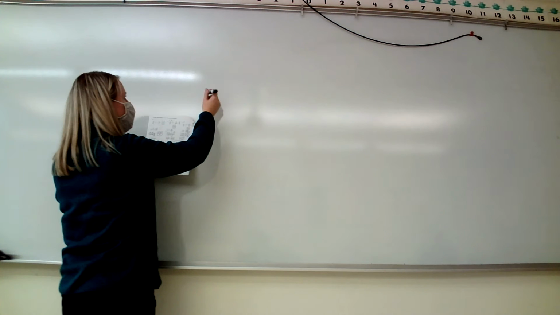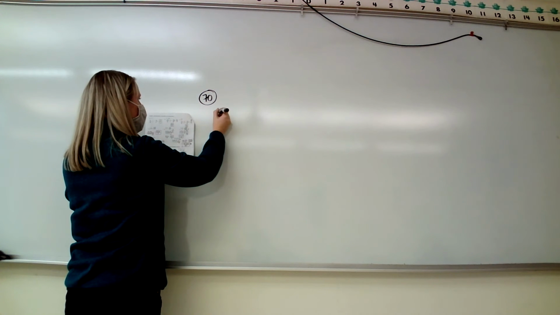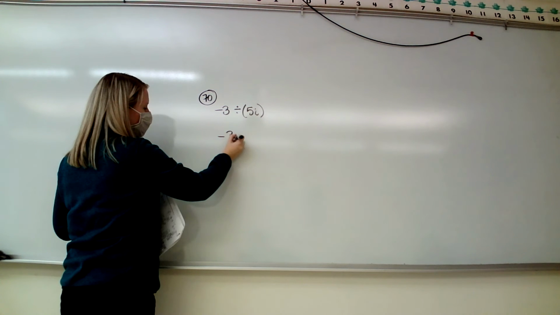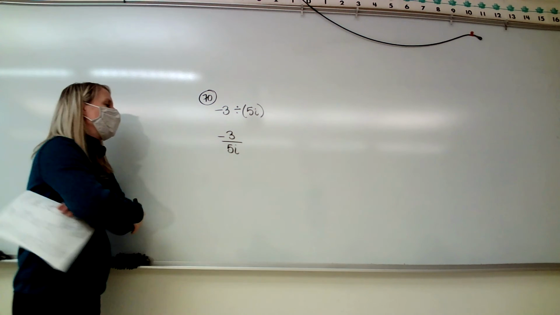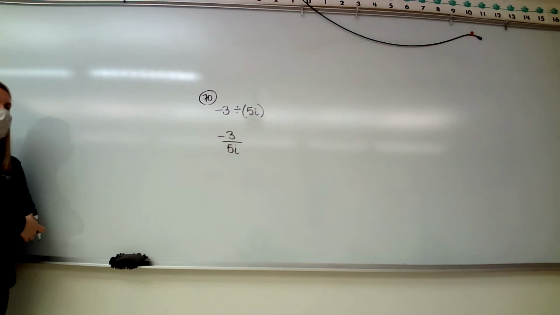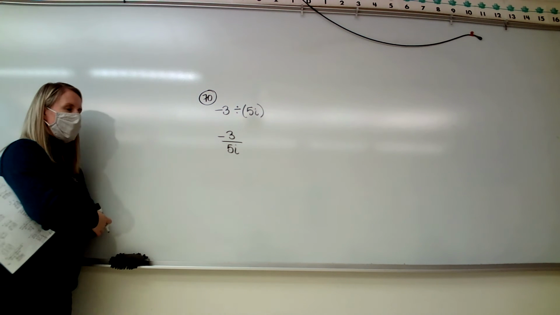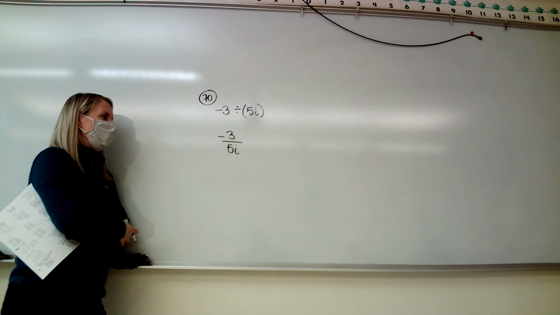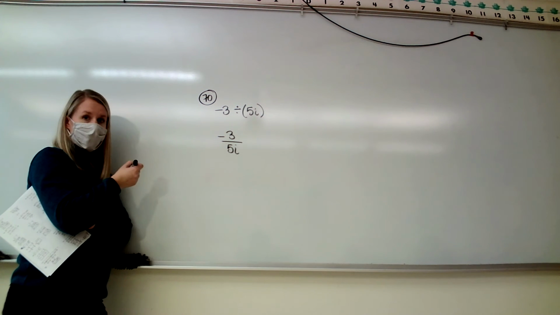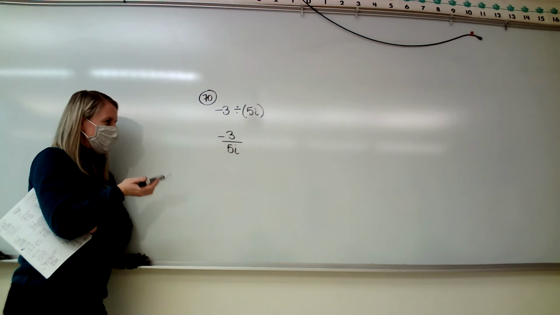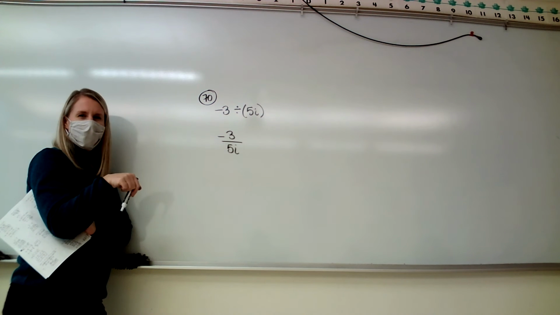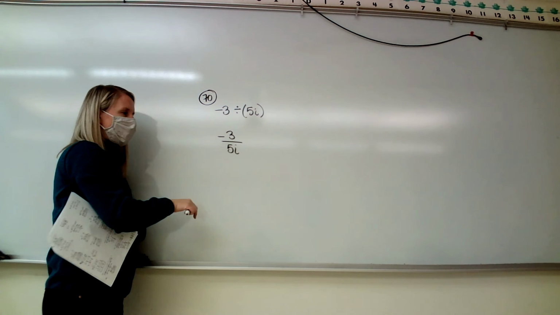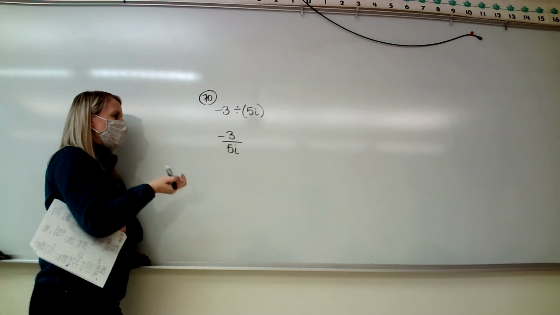So I'm going to look at number 70. And it says -3 divided by 5i. I'm just going to write it as a fraction, -3 over 5i, just as a heads up. So our big thing with division, and you'll see this a lot, like I do this in trig every day. When we are simplifying anything, we never want radicals or square roots in the denominator. So what happens is you really can't have i's in the denominator since they represent square roots. So a little funky. So when we give a final answer, you never want an i in the bottom of a fraction. So we have a way we can deal with it. So we're going to multiply.